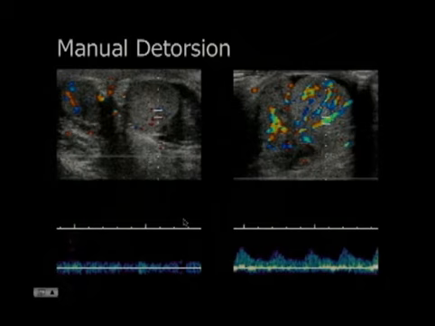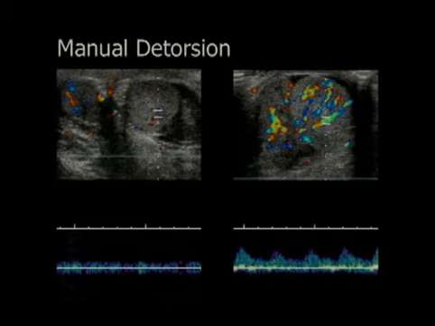Here's a case that occurred in our department. On the left, you can see this very young child, normal testicle. The right side here just has sort of color Doppler chatter within it, and we manually detorsed this child, because it had been going on for about 6 hours and the operating room was going to be a little bit delayed. You can see the tremendous increased blood flow after that detorsion. The child has immediate relief of pain.